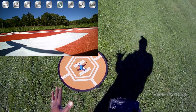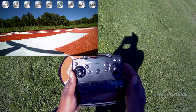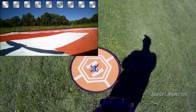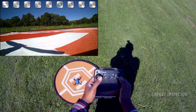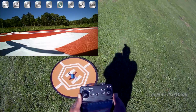Okay, so we are all connected to the RedPawz R020. We have a live feed. That feed looks really good actually. Let's go ahead and do a gyro calibration. The quad is on a flat surface here. We're going to bring the sticks to the lower right. You'll hear it beep. The lights should flash there. Once they're done, you are calibrated.